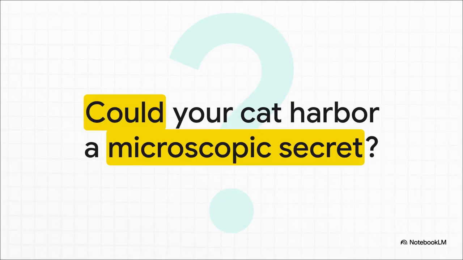Could your cat be harboring a microscopic secret? Now, harboring is a great word. It basically means hiding or keeping something safe. It's the perfect way to describe what we're looking at today. Because, well, a lot of us have pets, right? Let's uncover the actual science and the precise English words for what might be living inside them.